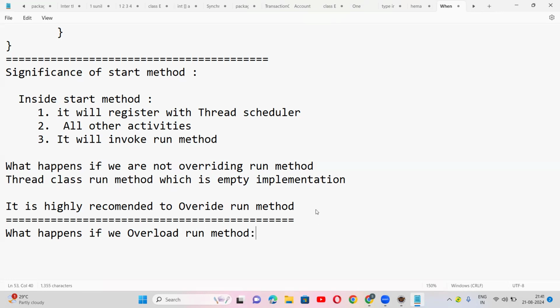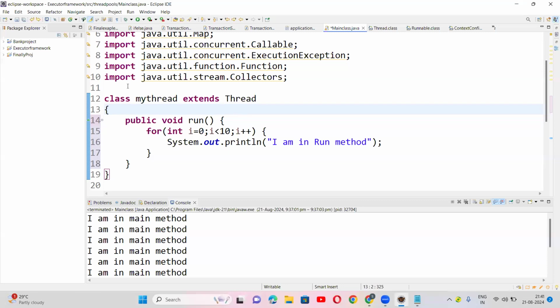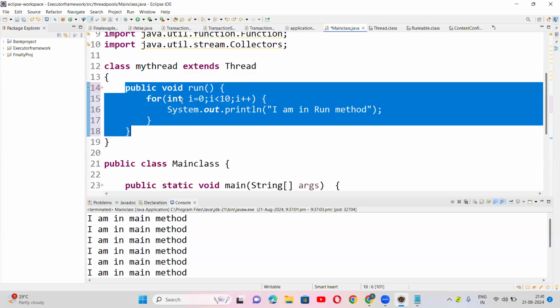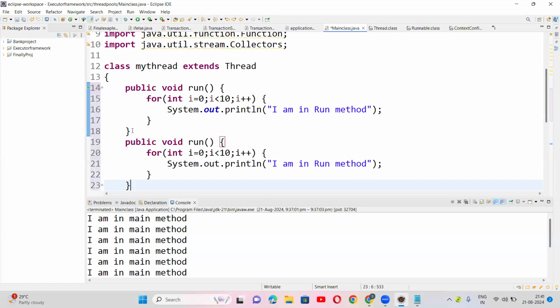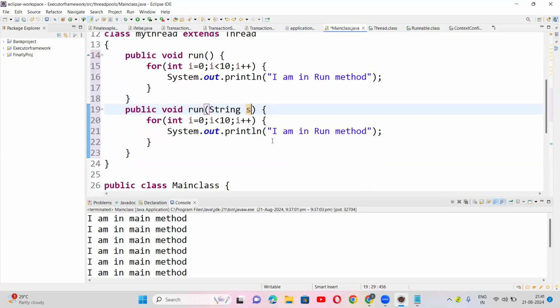Guys, any guesses? What is the impact on the program? Suppose I write something like this. Harika, now you tell me, what will happen over here? I'm overloading something, okay? Now tell me what will happen.